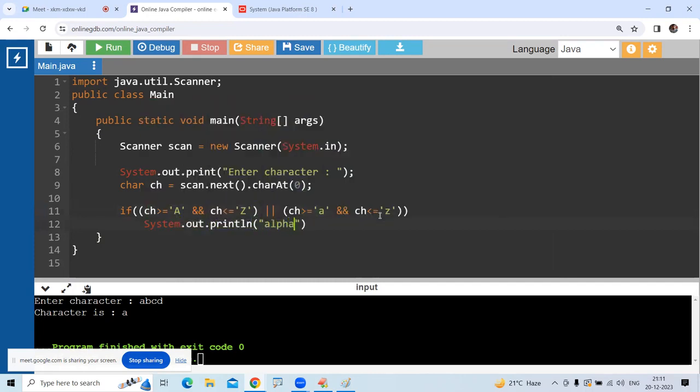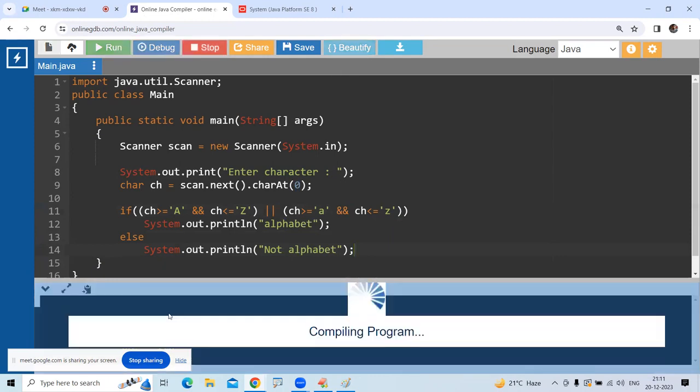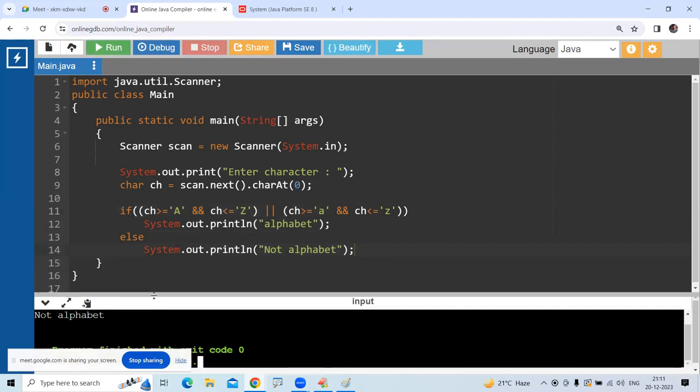Then it is an alphabet, else it is not an alphabet. So suppose I enter 5 here. 5 is not an alphabet. The condition fails. This is the simple way of reading a character.